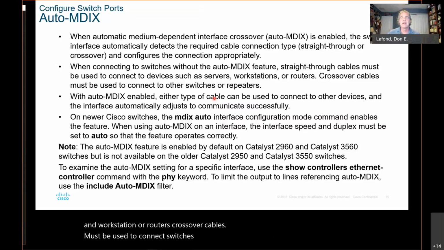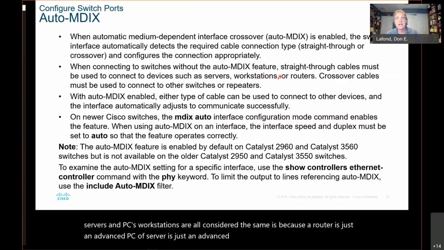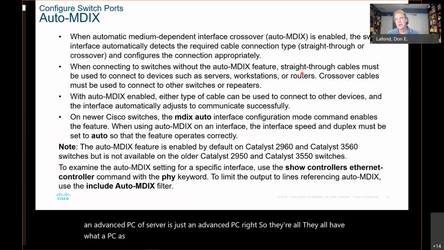Now, the reason why routers and servers and PCs, workstations, are all considered the same is because a router is just an advanced PC. A server is just an advanced PC, right? So they all have what a PC has. They all have CPUs and memory, and they're similar beasts. They're just created for different purposes.